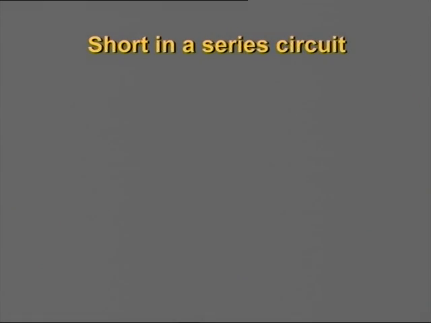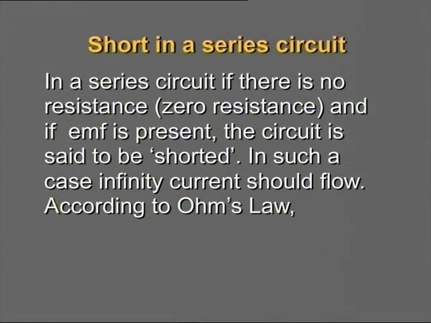Short in series circuit. In a series circuit, if there is no resistance, that is zero resistance, and if EMF is present, the circuit is said to be shorted. In such a case, an infinite current should flow. According to Ohm's law, I is equal to V upon R. Here, R is equal to 0. Therefore, I is equal to infinite. But in practice, resistance is never completely absent and also does not remain constant for a real voltage source. So, there are no infinite currents.